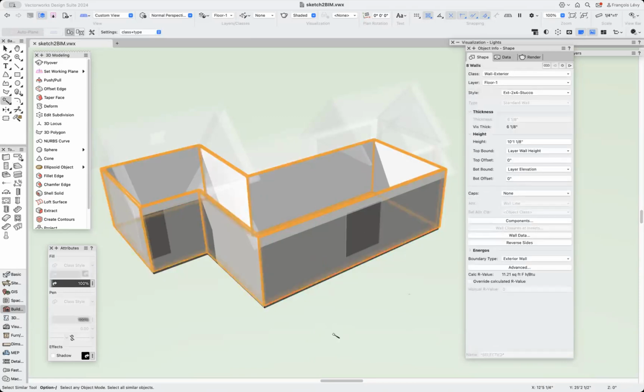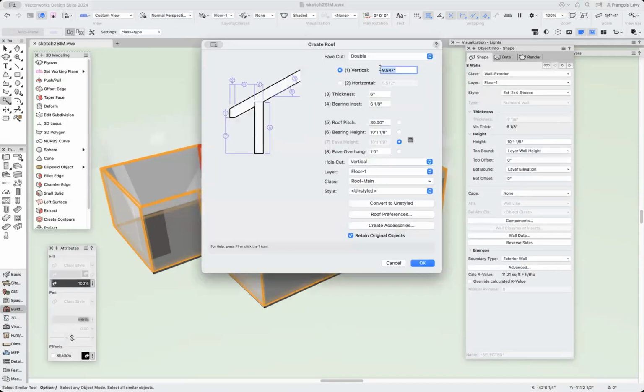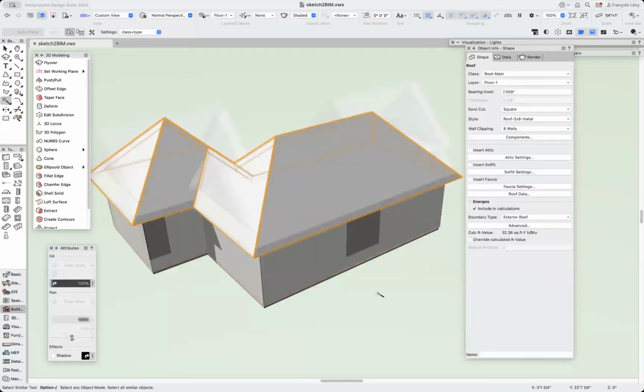I could select all these 8 walls, to Harlan's point, and use a create roof command. And I happen to have a roof style here with a 12-inch eave overhang. And make it, say, a square cut. And I can retain the original objects. So you see the bearing height is automatically set to the wall height, which is defined by the story.